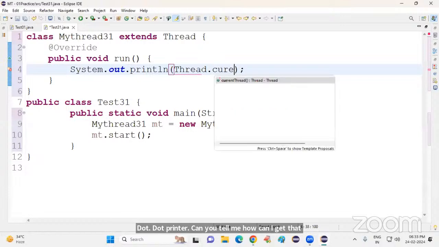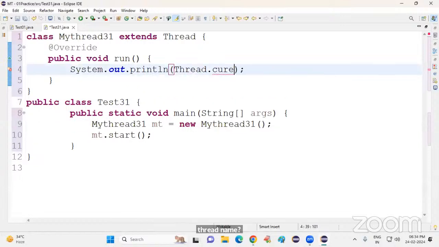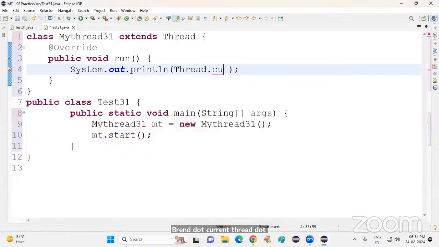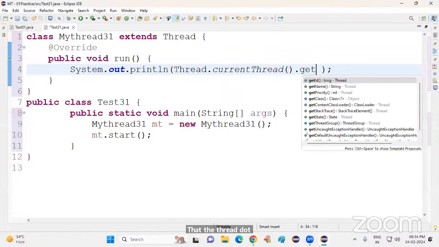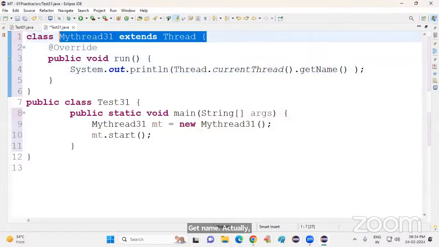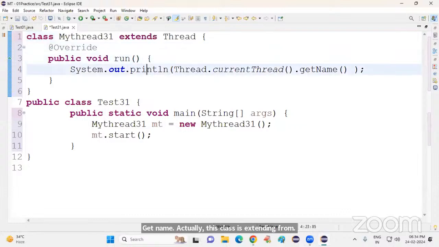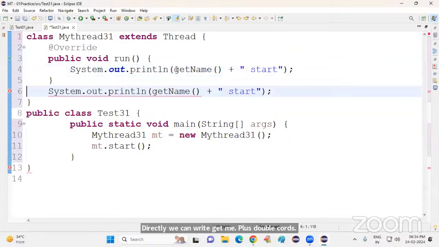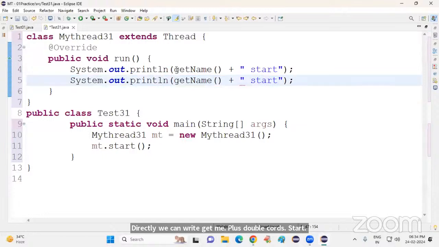Thread.currentThread().getName(). Actually, this class is extending from Thread, so we need not write Thread.currentThread(). Directly we can write getName() plus double quotes start and double quotes end.